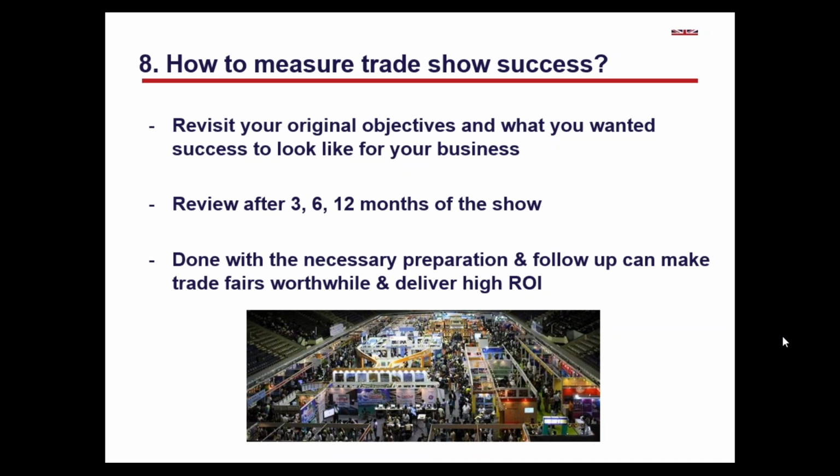And I would say from a stand design point of view, just as a final point, it's about making sure that you create an open space, a stand that's welcoming. What a lot of people do is put their reception desks and their other shelving, desks and literature stands all around the outside of the stand, with the products behind, but then it doesn't create that come-on-to-the-stand feeling. It creates a bit of a physical barrier between you and them. So it's about making sure the stand designer has that welcoming, inviting feel, with plenty of light and plenty of openness as well.